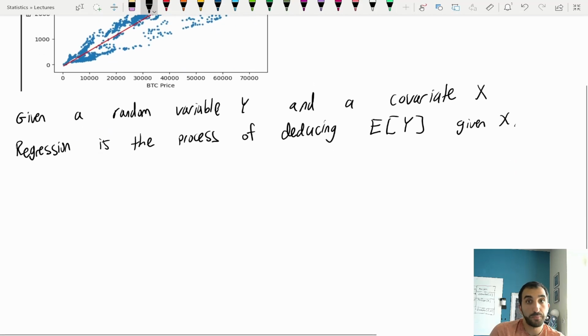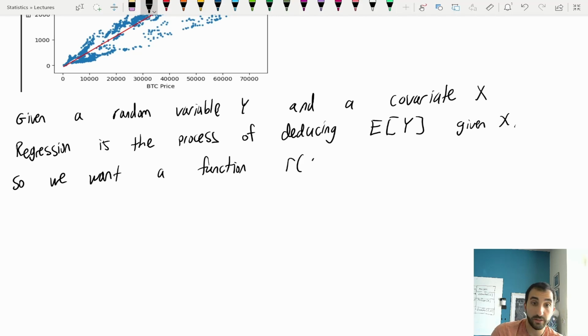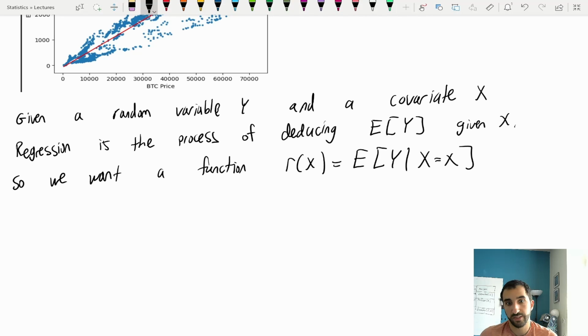So a little bit more precisely, we want a function r of little x, which is going to give us the expected value of y, given that my measurement variable, big X, is equal to little x.